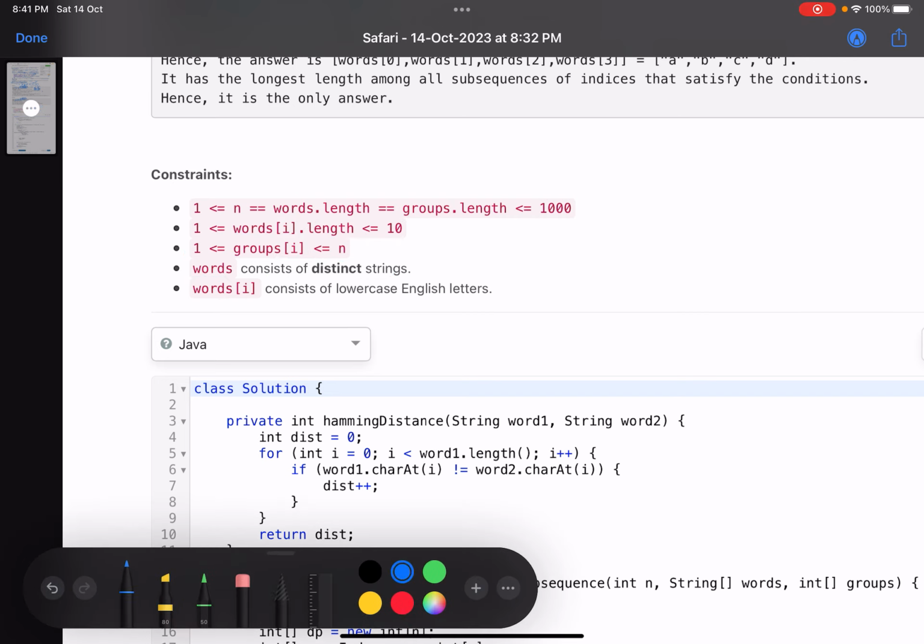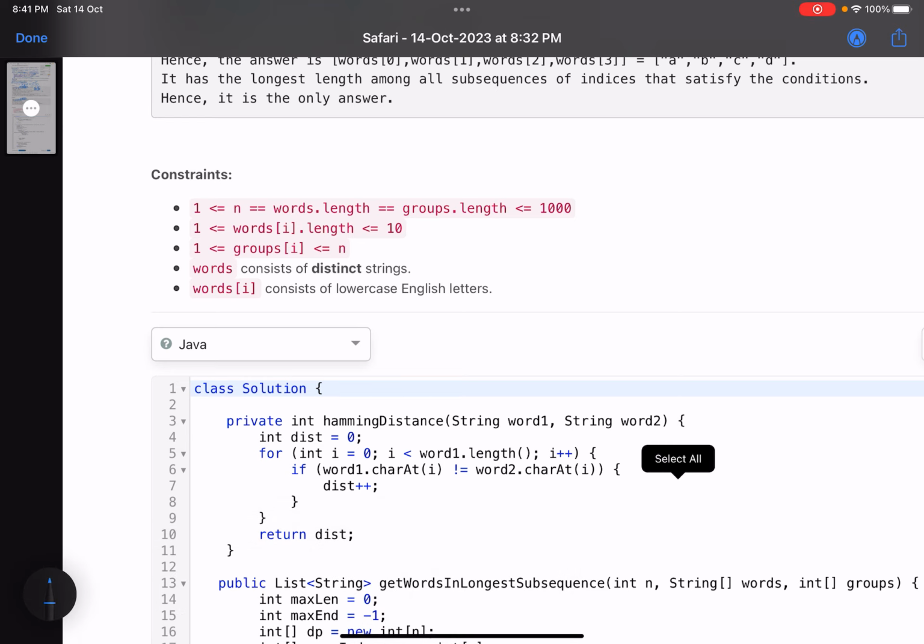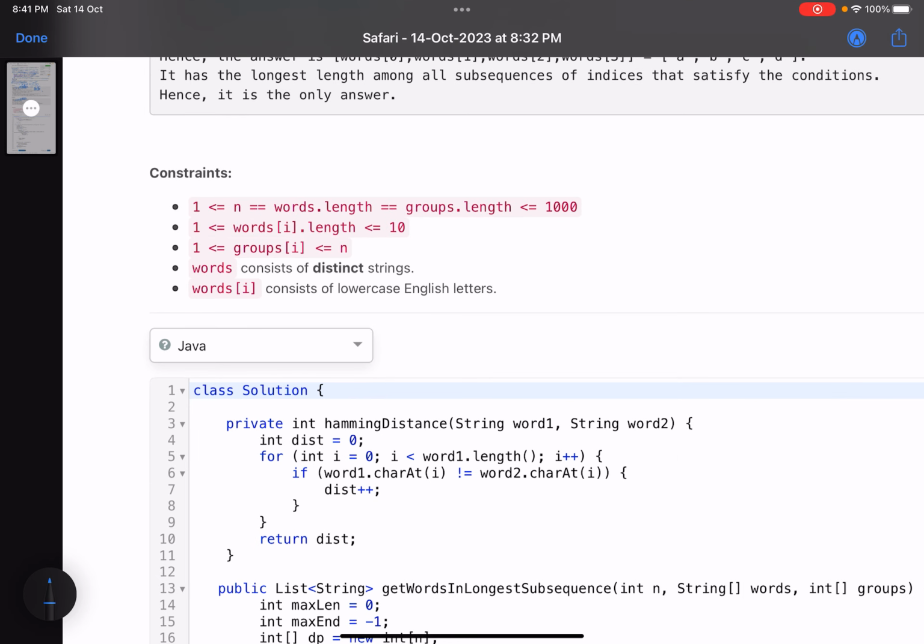So forget about this problem. Maybe most of you, if you are familiar with dynamic programming, must have heard about a problem where you have to find the longest increasing subsequence, right? Longest increasing subsequence. So there we follow a very beautiful approach. What is the approach we follow? Suppose you have some elements, right? Now you want to find the longest increasing subsequence. So what I'm trying to do here is, we are picking up a very popular problem and we are trying to relate that popular problem and its corresponding solution to this problem. We are trying to reduce it.